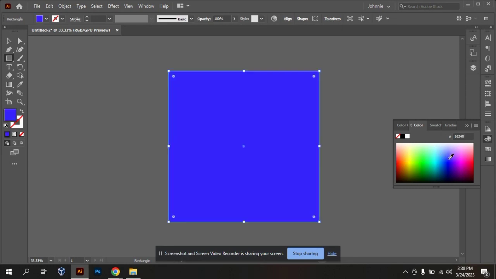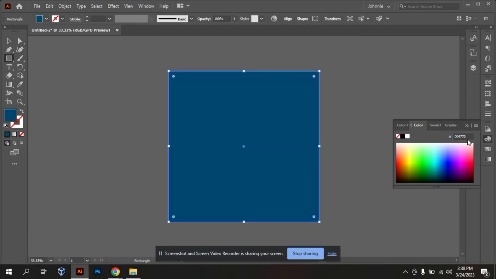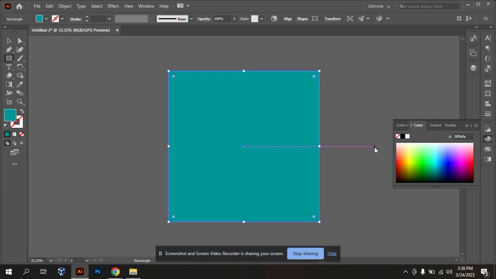Your color. And if you have any specific color code in mind, for example, just enter the color code, the hex color code, that is the 6 digits or combination of digits and characters. For a color code, if you have it, just enter it in this box here and click enter. So this is the color code of this particular color now. I can go on and have something like this.